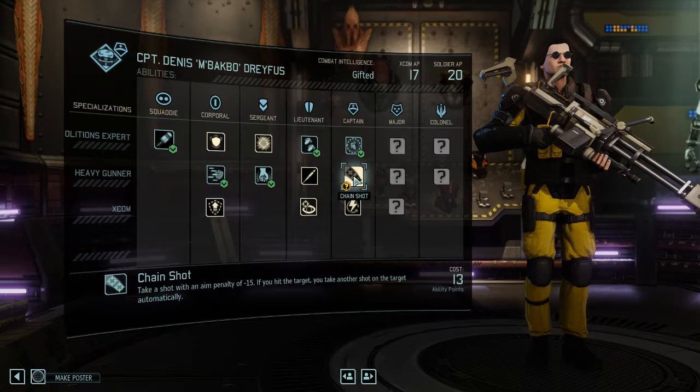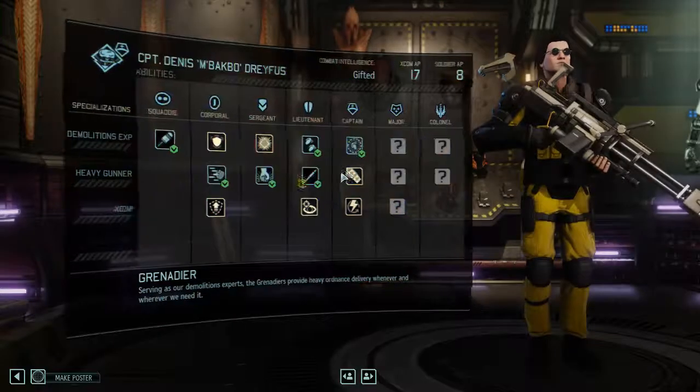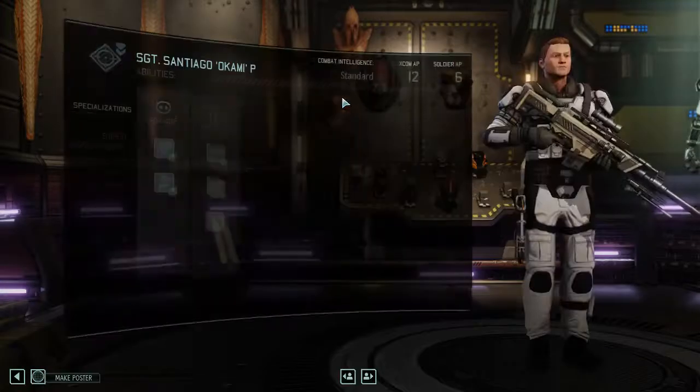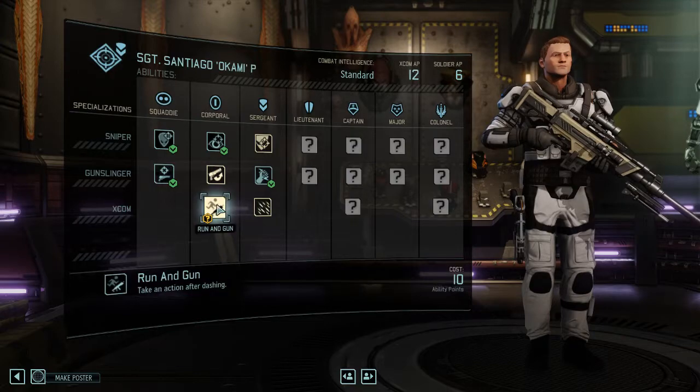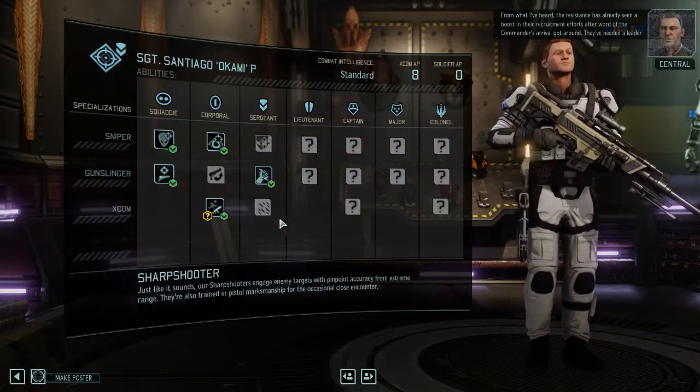Okay, so what will we do? Will we wait for the rest? I don't think so. I like holo targeting and I like chain shot. So we take those. Let's see what Okami gets. Run and gun is insanely good on snipers, so we'll take that.